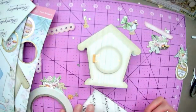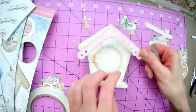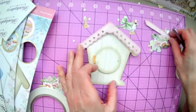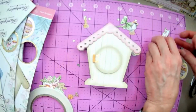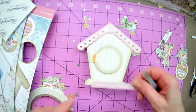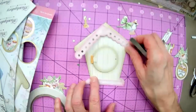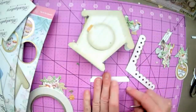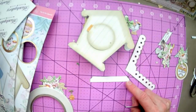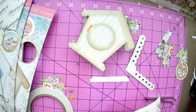So the next items we want to add to the birdhouse are the roof, which of course is going to go over the top, and the little perch or bottom part of the birdhouse, which is going to go up the bottom. So I'm going to use some foam tabs, similar to what I just used, the smaller ones. I guess I could. What's this?